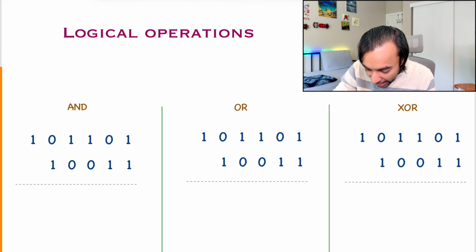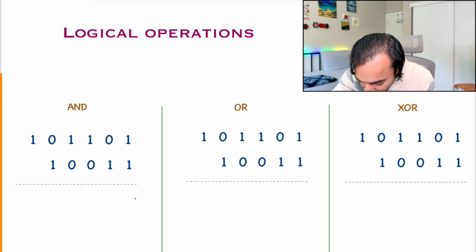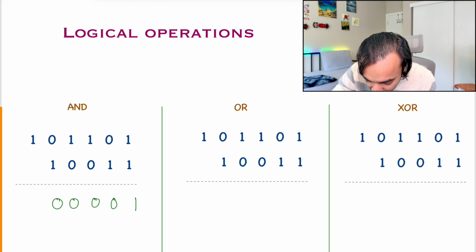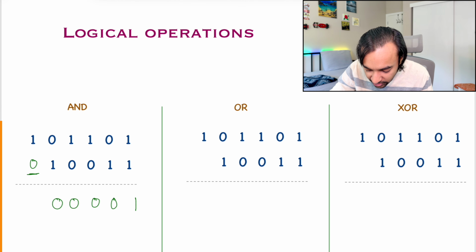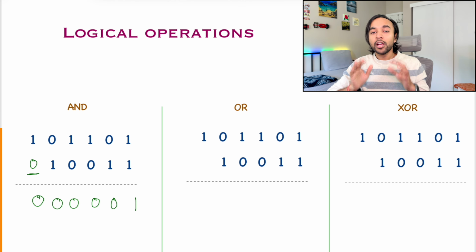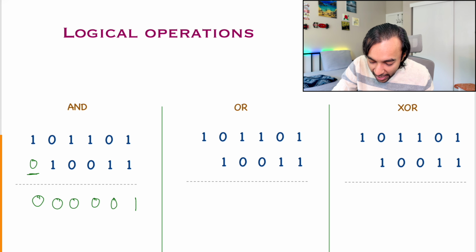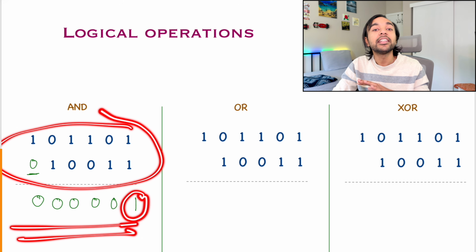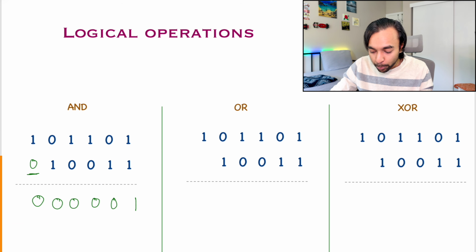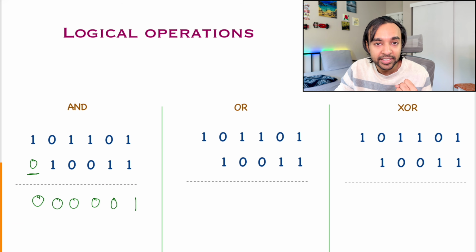So if I have to write down the AND, 1 and 1, that will be 1. 0 and 1, that will be 0. 1 and 0, it will be a 0 again. 1 and 0, it will be a 0 again. 0 and 1, 0 again. 1 and empty. When it says empty, you can assume a 0 to be over here. So 1 and 0, and that gives me a 0 again. So basically, if I do an AND operation on these two binary numbers, all I get is just a 1, and that is it. And this is how you perform a logical operation on bits.